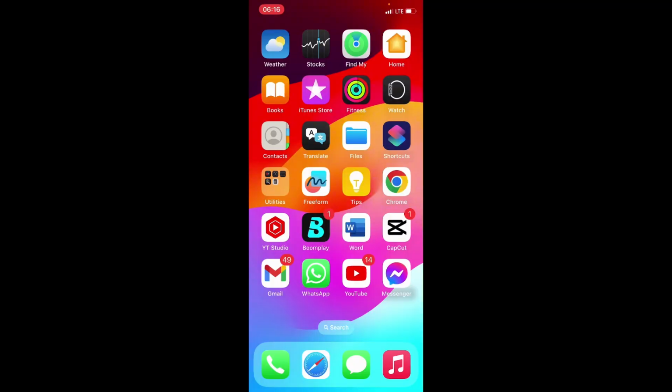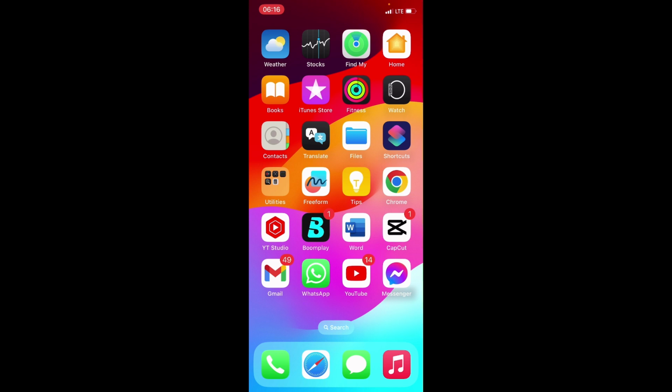In this video, I will put you through how to add apps in the control section of an iPhone for easy access. The iPhones that support this feature are iOS 18. So if you have not upgraded your iPhone to iOS 18, check the description of this video. I have a link there that will put you through how you can do that. Without taking much time, let's get right into it.